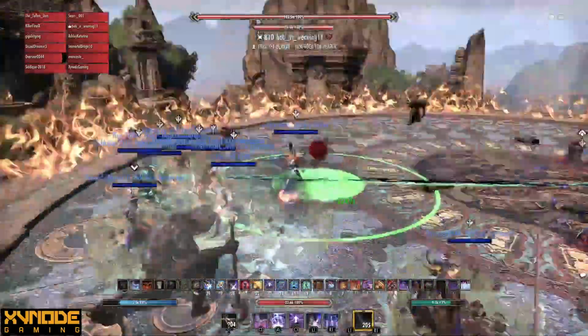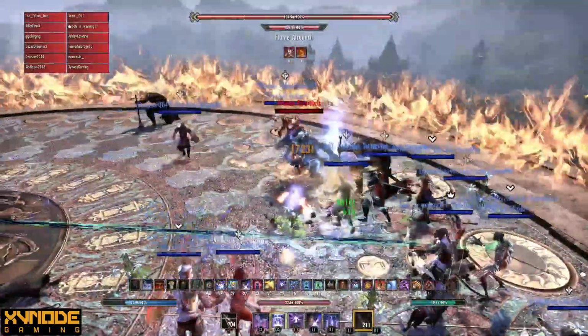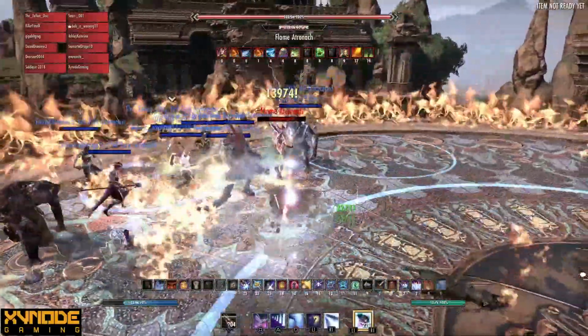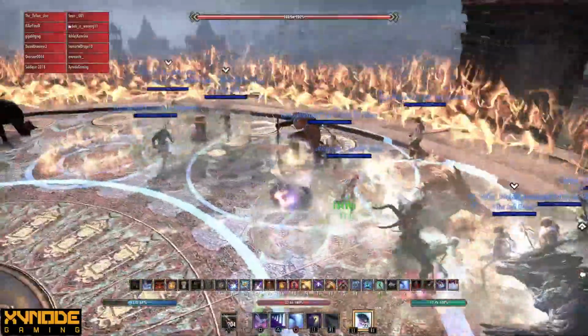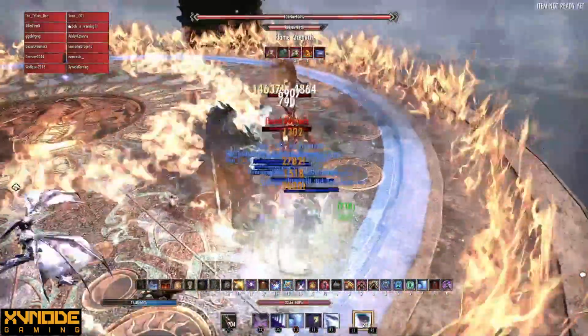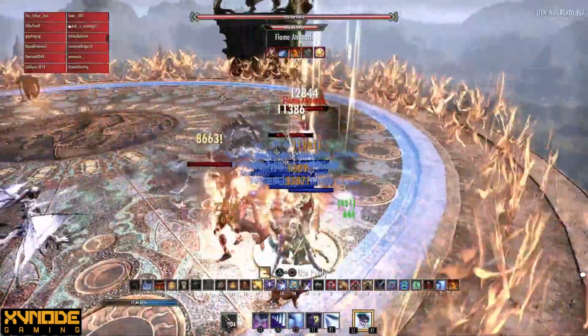In the meantime, once the ads are over, you do have to deal with these flame atronachs, obviously, because they're going to keep coming into the room. And you also have 3 major fire pops that happen on the ground. There's the first one with AoEs on the ground. There's the second one. And the third one, you have to hide behind the statue. If you don't hide behind the statue, you will die.